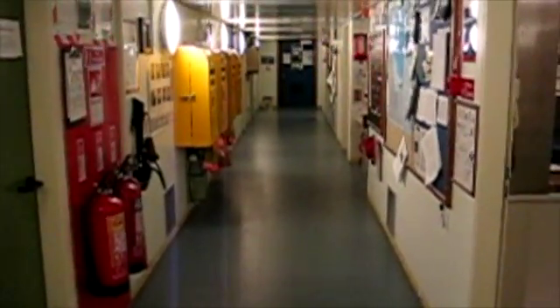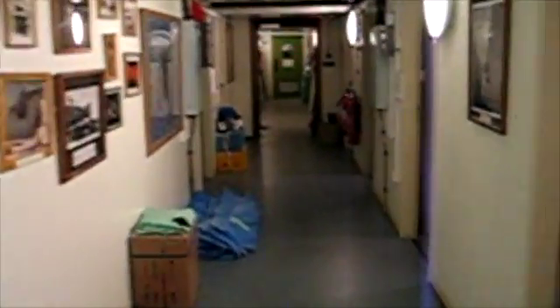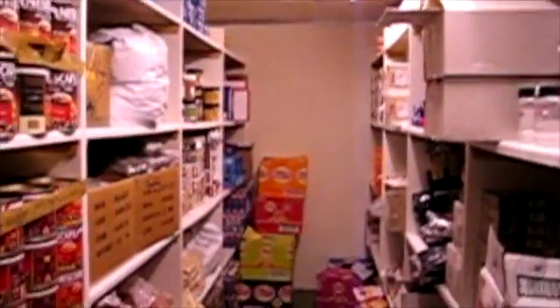Here we are in the main corridor of the Laws platform, which runs right down the middle of the building. On our left we've got the lounge and on our right the dining room. Here you can see one of the food storerooms — this is where all our grub is kept before Kev cooks us delicious meals. Large supplies of everything bought mostly in bulk, and you check things off on pain of death when you've used them. Here's also the winter present I made for Geoff, which is unfortunately too big to keep anywhere else, so it's on the wall for now until it gets sent back. There's more food in the Drury building too, which we bring down occasionally when needed.